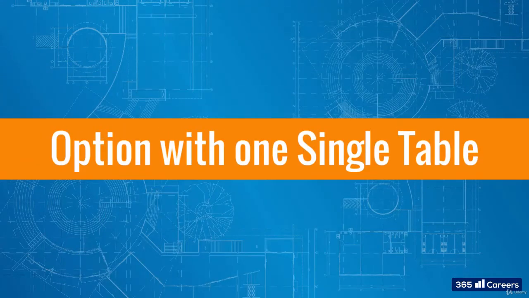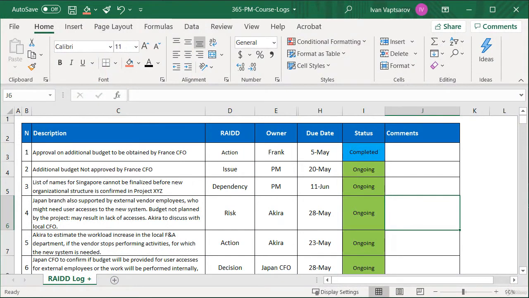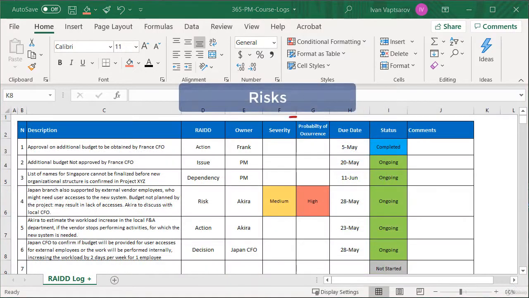Option A: one single table. As described in the previous lessons, it is quite convenient to have everything in one file, even in one table. On the other hand, the different nature of the events, risks, actions, etc. may require different columns. For example, we already know that whenever managing risks, we need to add severity and probability of occurrence.